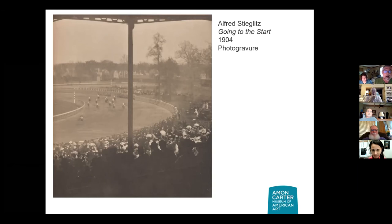What else do we see? A big crowd. You can see there are some cars — what looks like cars — with people parked watching. And then we've got the grandstand. It says 'Going to the Start,' but it doesn't look like these horses are about to take their mark — maybe they're on the second turn of the track. In horse racing, the starting line and finishing line are the same location but called different things — they're either going to the finish or starting at the start, but the title doesn't really indicate either.